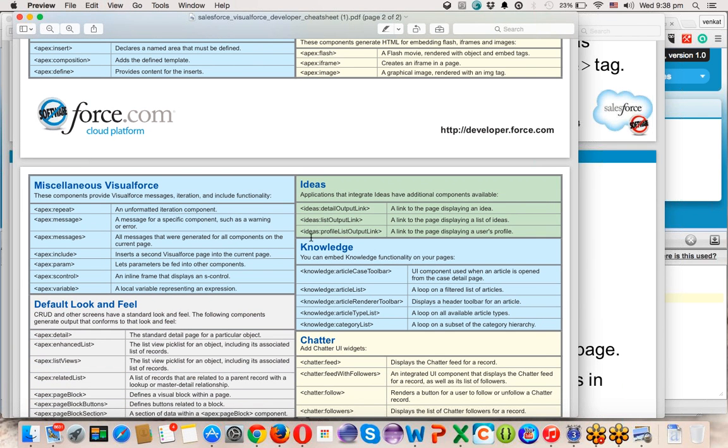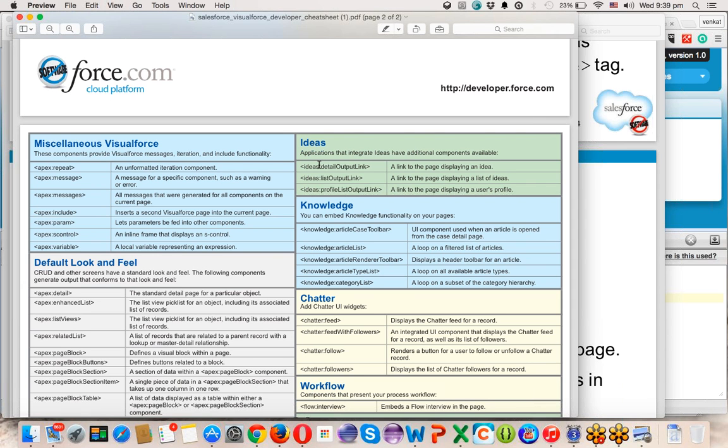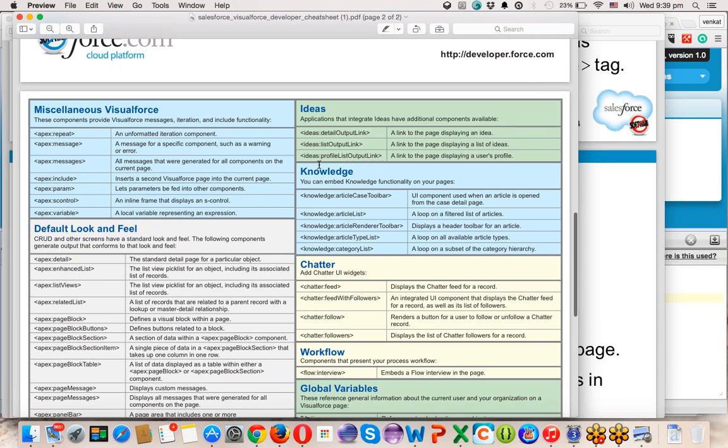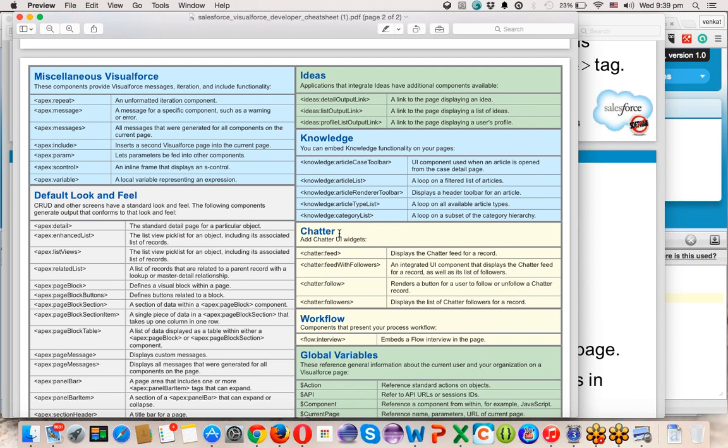Salesforce Ideas tags are useful to add idea features to your application. You can use these tags directly on your VF page to embed the Ideas application onto the VF page. You can include knowledge articles and knowledge application features onto my VF page with these knowledge tags. So they are simplifying the developer tasks by creating some inbuilt tags for these applications. These are all different applications. You generally use these knowledge tags in Service Cloud applications when you are building custom components.